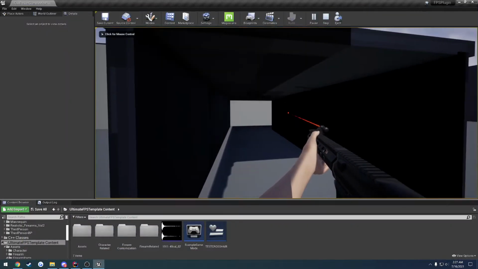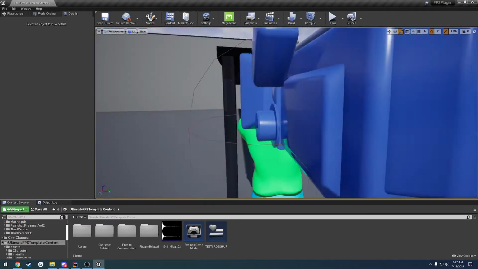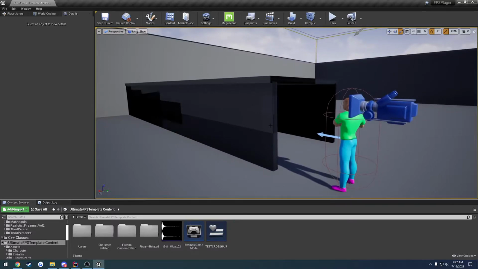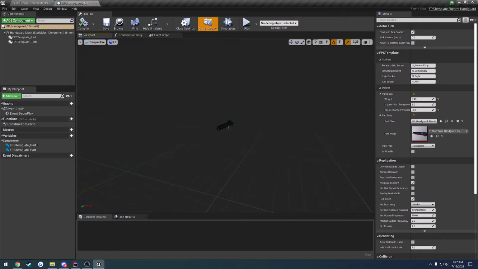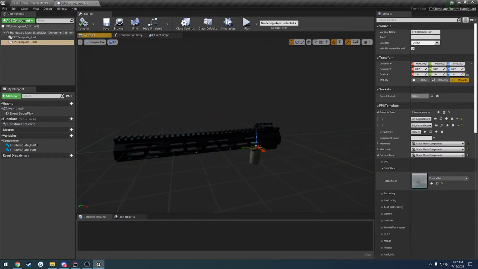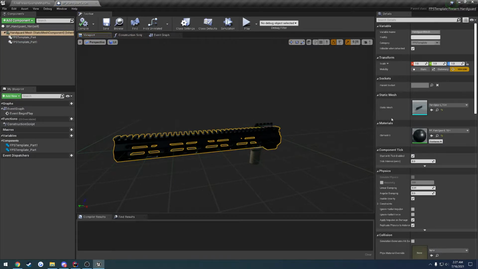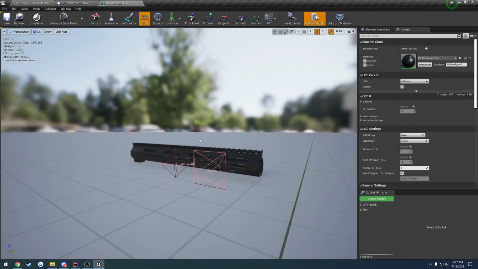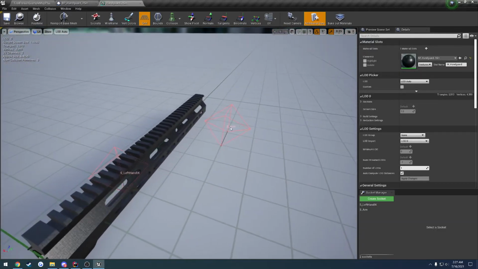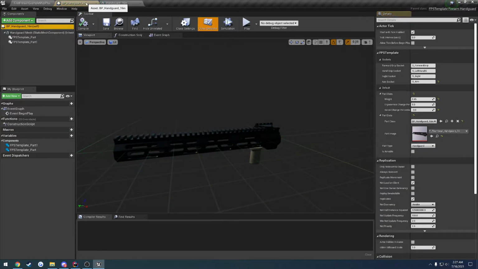So what I ended up doing to make this system function that way is I rewrote how you figure out where you want to aim or what parts you want to aim with. For example, I have the 16-inch handguard on there right now, so let me head over to that class. Here's the handguard. Again, ignore these two parts, those are just the components for the attachment system. If I view the mesh, you can see I have a socket here called S_aim. And if I head over to the handguard itself, we now have an aim socket. This aim socket comes on the base class for the parts.